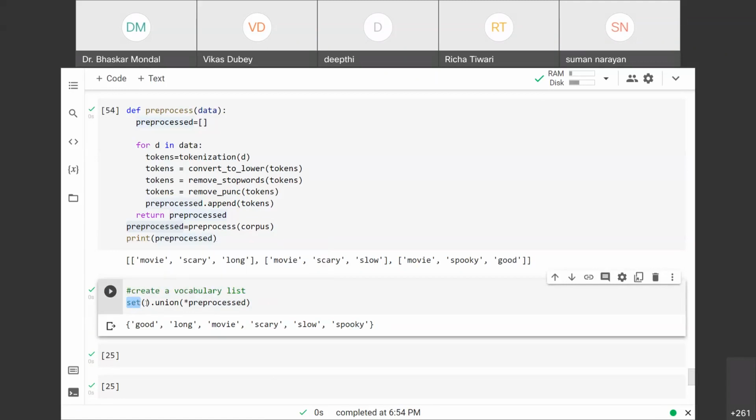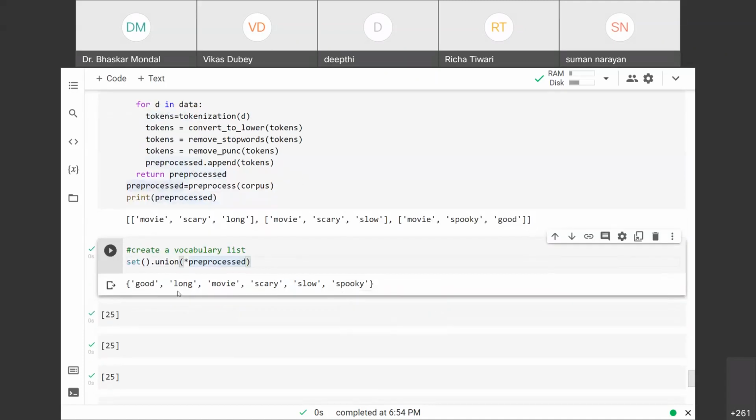In set, no element repeats. So I'm making a set using all these terms available. If we do that, it will remove all the terms which are common. Our unique terms will be kept here. Okay, so using this set, we can do this.